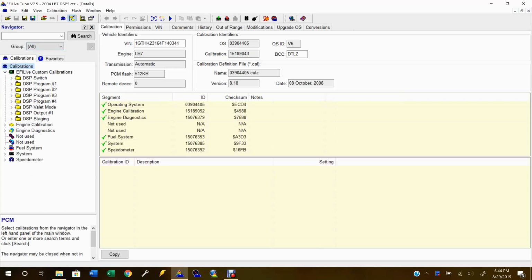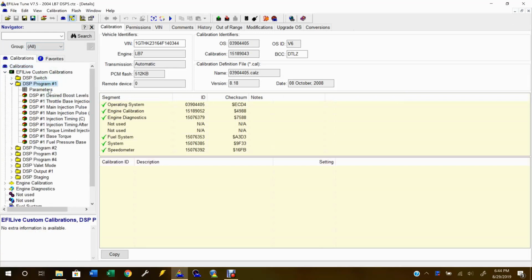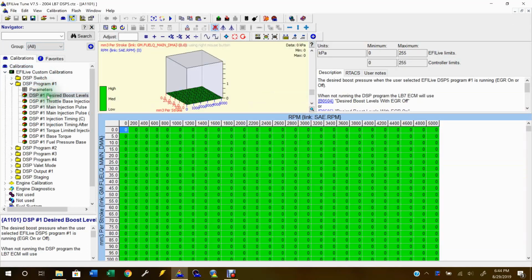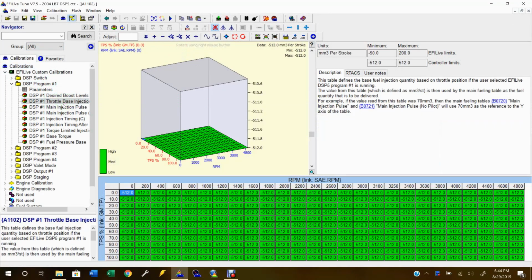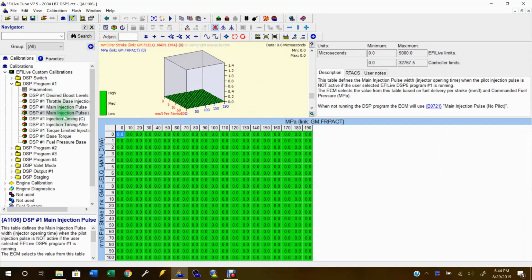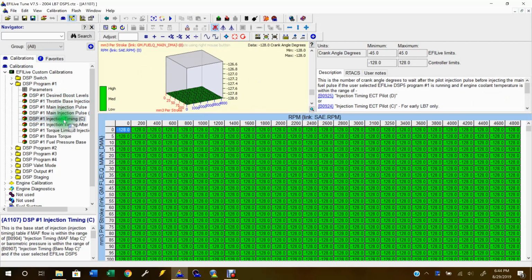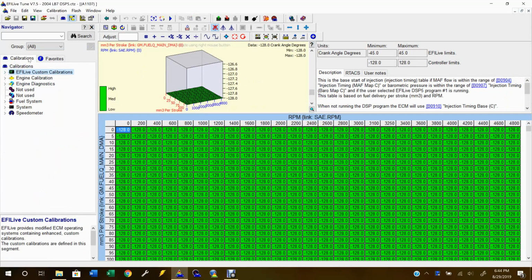Alright, so one thing I want to point out on the LB7s and LLYs, these tables are not populated. So in order to populate them, we run the scripts that actually come with EFILive software.